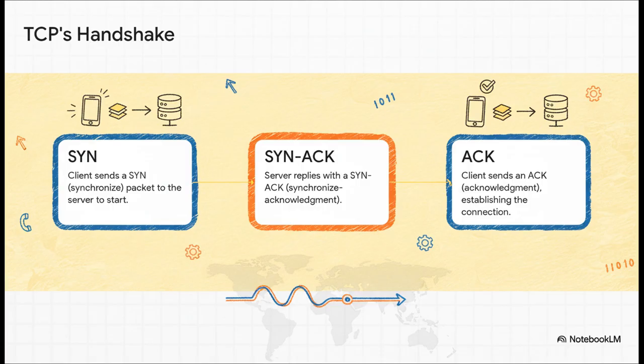So, how exactly does TCP pull off that reliability guarantee? Well, it uses something called a three-way handshake. Before a single byte of your actual data is sent, the two computers have this super quick, polite conversation. One says, "Hey, I'd like to connect." The other says, "Got it, I'm ready too." And the first one replies, "Great, let's do this." It's basically a formal agreement that says, "Okay, we are both ready, we're both listening, let the data transfer begin."